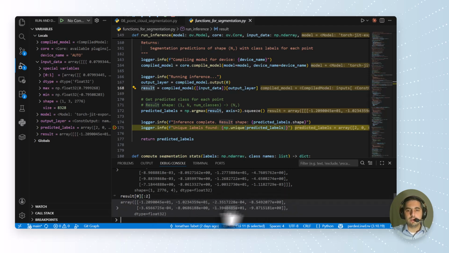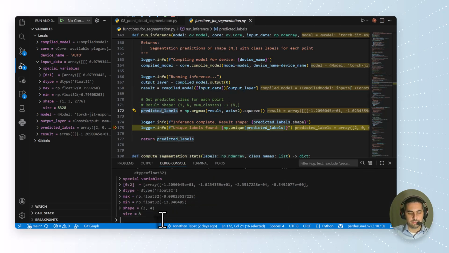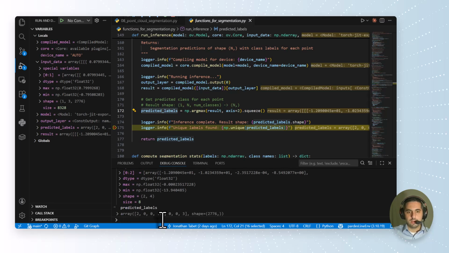So which is the maximum of all the 4 class scores? It's number 2, counting 0, 1, 2, because this one is almost close to 0 while the others are completely negative. So let's see the predicted labels. We choose argmax for the predicted labels. And now we can see that the first one is a 2, as we just demonstrated.